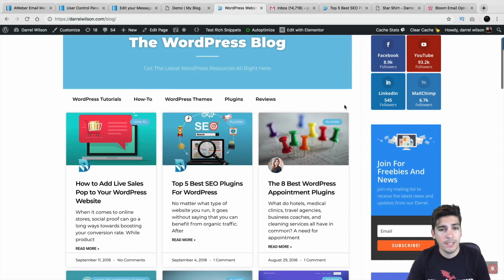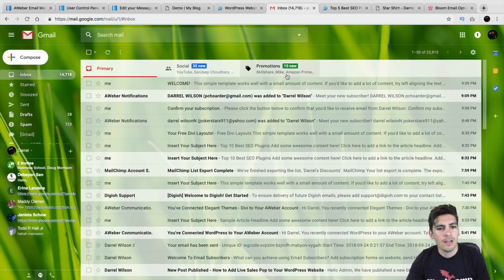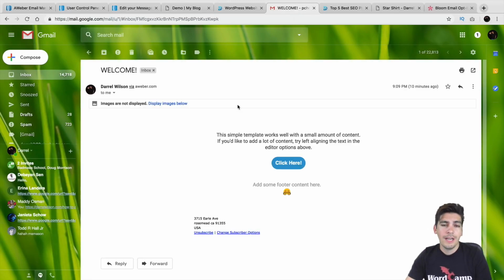And I'll also talk about different plugins that you can use such as Bloom to have a real nice email opt-in form to really convince people to sign up for your mailing list. Now, I'll also talk about how you can set up autoresponders. So let's say, for instance, someone comes to your website and they sign up. Maybe you want to give them a free ebook, right? Maybe you want to give them something for cooking or to lose weight or something like that. I'll show you how when they sign up, they can get an automatic email from you, an autoresponder, to send them a link or to send them whatever you want.